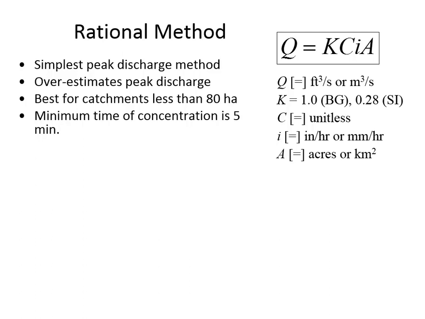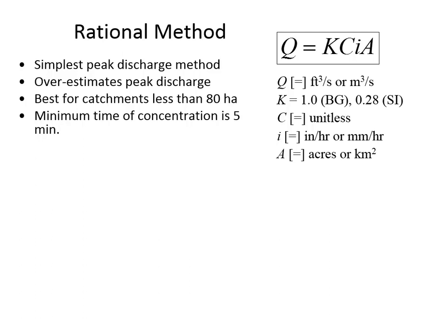The other discharge estimation methods that you'll learn this semester are far more complex and time-consuming. And this is used as one of those so-called back-of-the-envelope calculation approaches, where if you're out in the field and you don't have much scratch paper, and it's not like you're going to download a bunch of data from the USGS or anything. If you're just in the field and you need a quick order of magnitude estimate of what the runoff is going to be, rational method is what you'd use. You'd say, well, I know in this area rainfall intensity may have a certain inches per hour based on the design level that you pick out, 10-year storm or something. You'd estimate the area, and boom, you could calculate a peak runoff value very quickly.